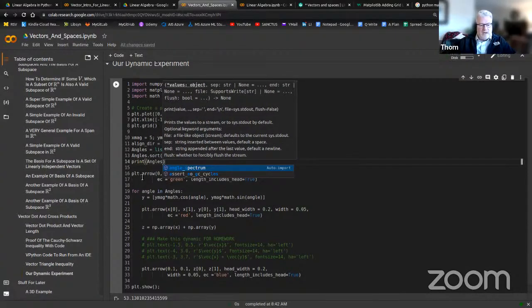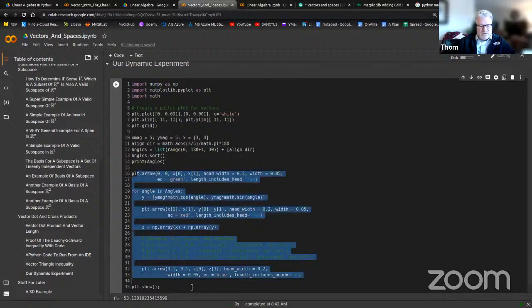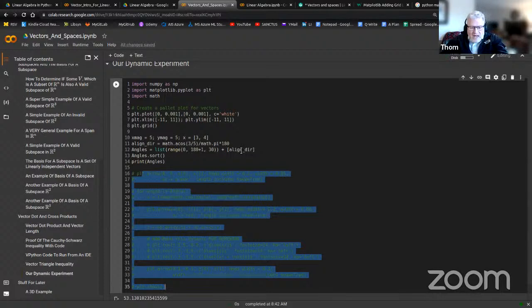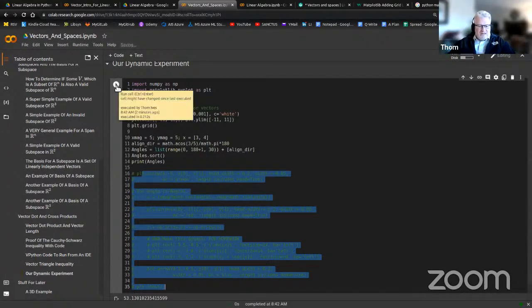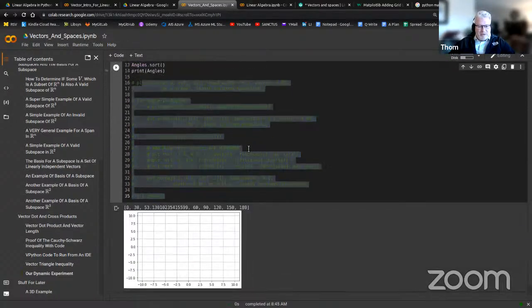So let's do this again. I just want to make sure we got them in the right order. What we're doing is adding this one so that they're all aligned. The two fives are aligned, and we're adding it, but just to make sure it gets in the right place, we're sorting it. So we're just going to print all those angles we came up with and look at it. Oh, beautiful.